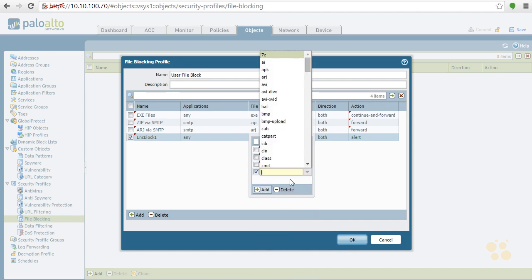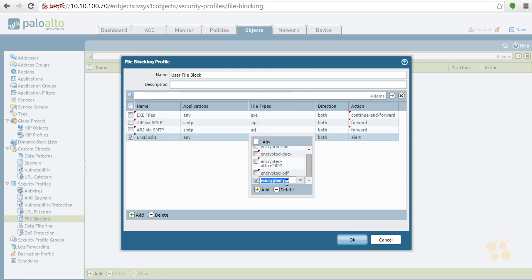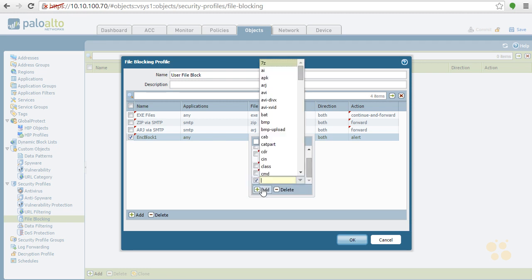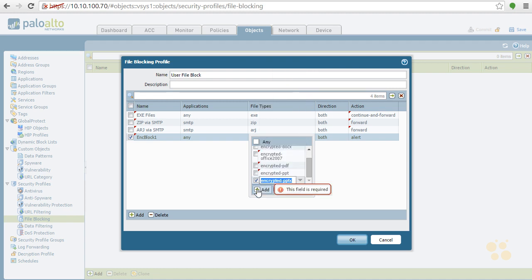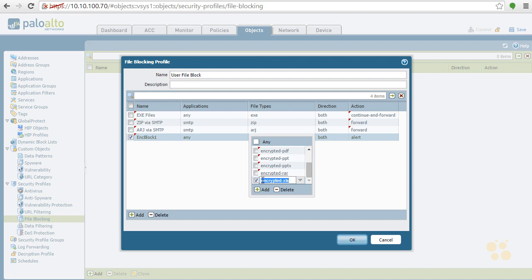And the Office ones, PDF, and the PPTX. Yeah, so you kind of see as we go, all of them we happen to be doing. The RAR, which is another type of archive. We might want to add that up above, but I'm not going to worry about it. In real life, you might want to do that.